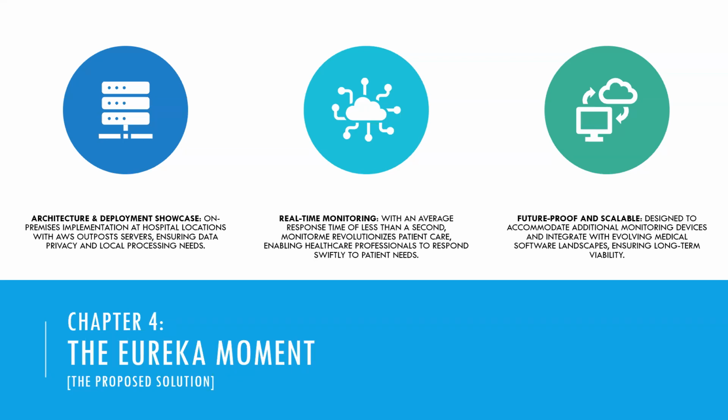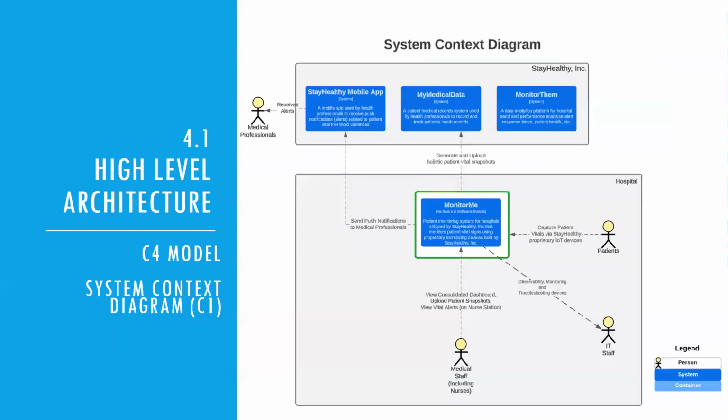Finally, we get into the solutioning, the eureka moment. Combining all the analysis, the architecture selection, the architecture style selection, and the ADRs, this gave us a framework and a mental model with parts to pull in and build our high-level architecture. Note that we only used our C1 and C2 levels in the C4 model intentionally, given the complexity.